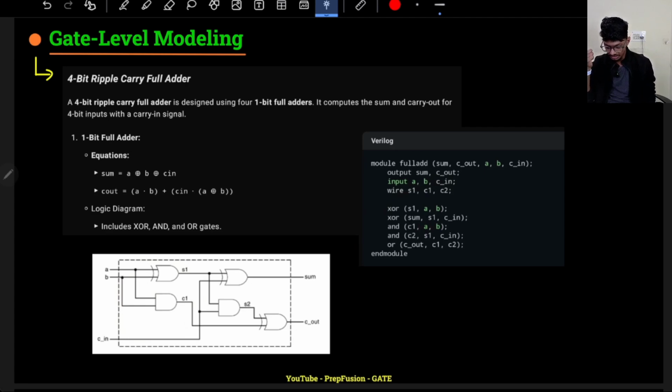Then in the AND gate we are doing AND of A and B, that is here, and storing it in an intermediate value, C1. Then I am doing this AND as well, A XOR B, which is here, right? This S1 is getting used here, ANDing with Cin, and then I am storing it in C2, and ultimately I am doing the OR of C1 and C2. That's why I am not using a 3-input XOR gate, because this S1 is actually getting used somewhere. To save another gate there, we are using 2-input gates, and this is the most optimized way to code.